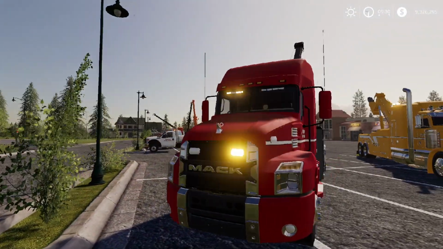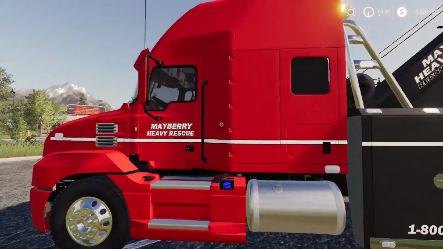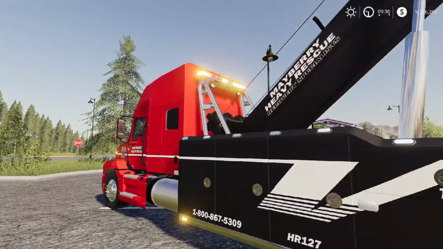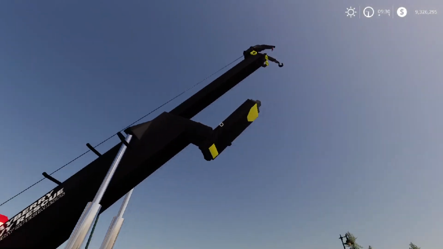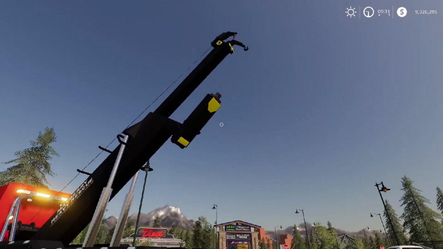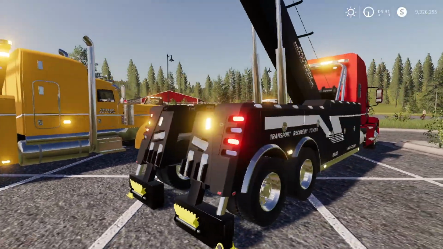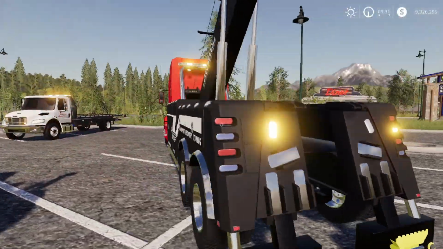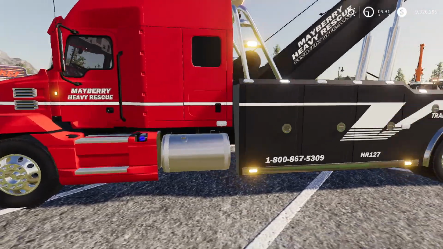This is a newer style Mack. If you've watched Highway Through Hell, that is HR 110, I think. Don't quote me on the actual number, but that's what this truck is based off of. And once again, we got a small bit of reach with the boom, and we've got a bit of reach with the underreach as well. These trucks are nicely detailed. We've got strobes all the way around them. I've got the red light four-way flashers on right now.